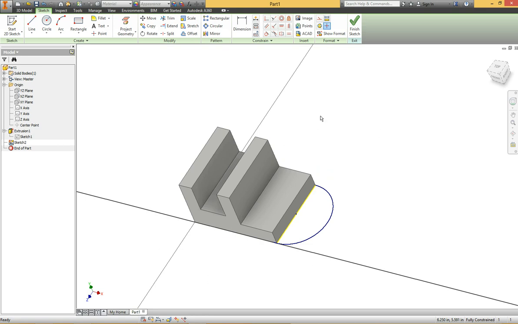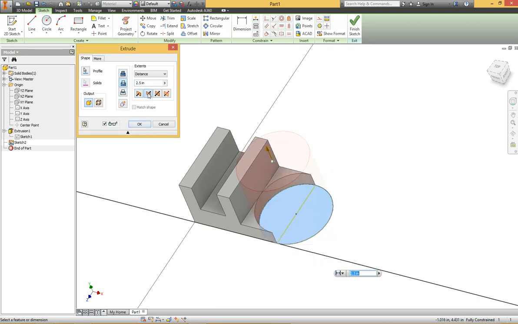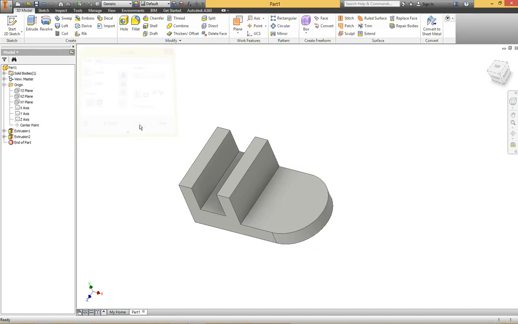And so now I want to extrude, and it automatically chose the profile, but I want to go the opposite direction. Oh, but see, now it thinks I want to cut, so I don't want to cut. I want to go back to join, and for distance, let's go with 2, and I'll choose that top surface, and it'll extrude it to that. That looks cool, so I'll say OK.